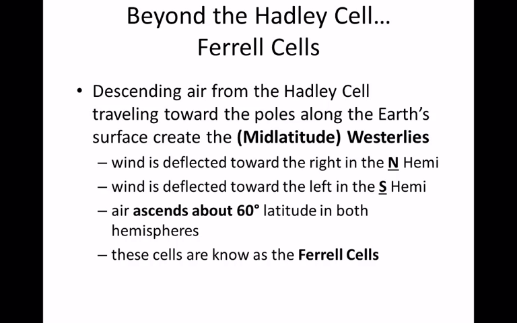Well, it ends about 60 degrees north latitude. Now, again, these are approximate, and just like the video said, these are going to migrate throughout the year. Okay, so the Ferrel cell ends about 60 degrees, and what happens is basically the air along the surface bunches up, and it rises, it ascends. So actually we have a low pressure here at the surface. So air rises, hits the tropopause, and goes both ways. One leg finishes the Ferrel cell, and the other leg starts or is part of the top cell, we call the polar cell.